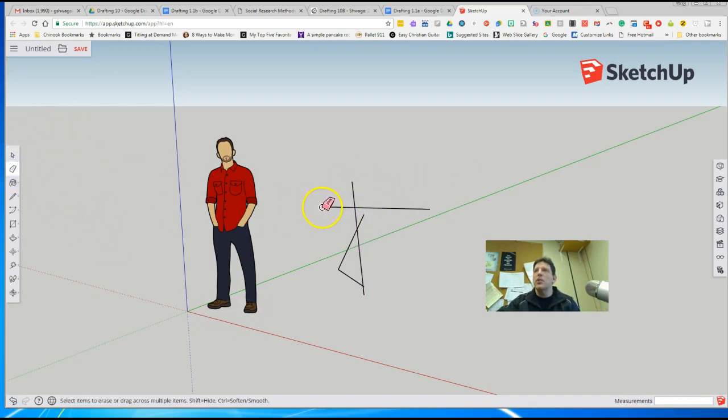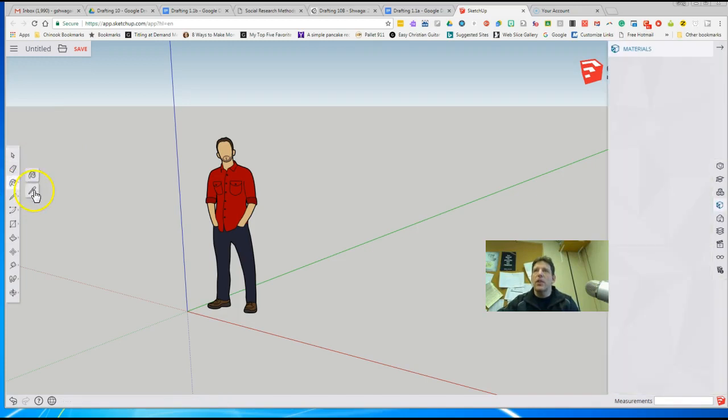My eraser tool, obviously, allows me to erase what I did and so on. The other thing is, if I drew a bunch of lines, let's say this one, see, it doesn't go away. I have to go in the select tool. If I click the select tool and drag it, it'll highlight it. You can see it turn blue, and then I can hit delete and erase that way as well. So that's select, that's eraser.